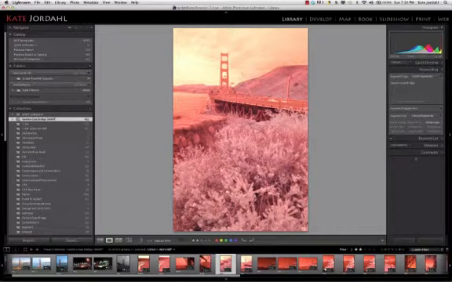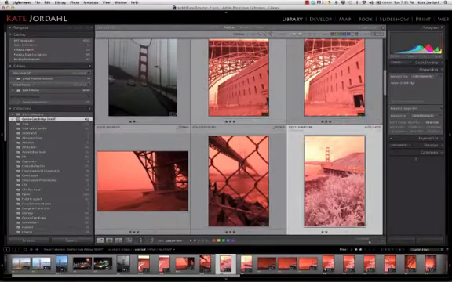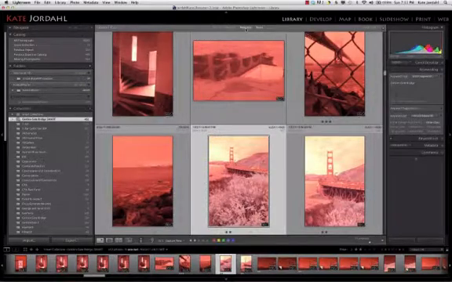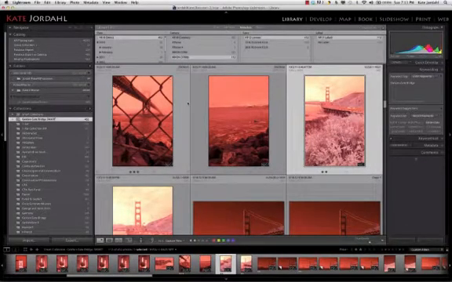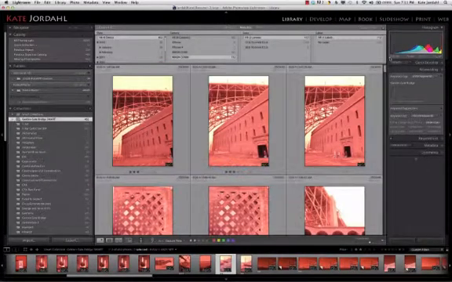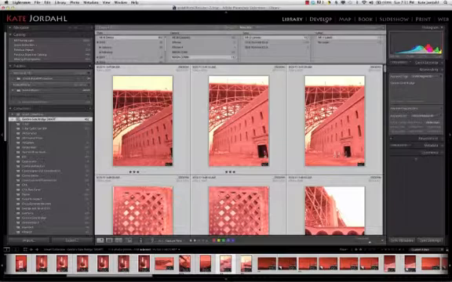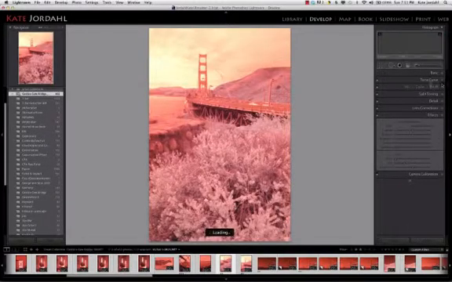This is where I think maybe I need to get my infrared pictures to not be pink, because I'm not going to end up having them pink. And so this would be, go back to my grid, and instead of this attribute, I'm going to go to my metadata and choose all the pictures that are with my D7000, because those would be all the pictures that are going to be infrared. I'm going to choose them all and go to develop. And on one of them, I'm going to go to black and white.